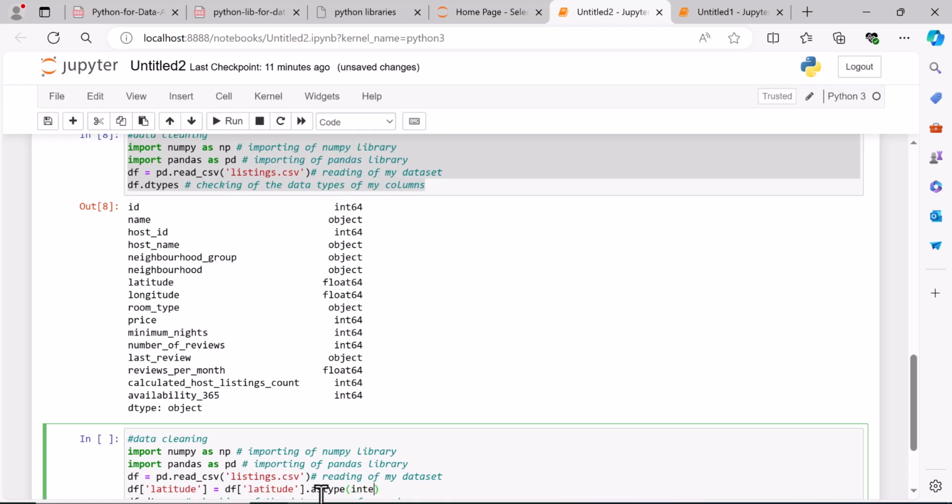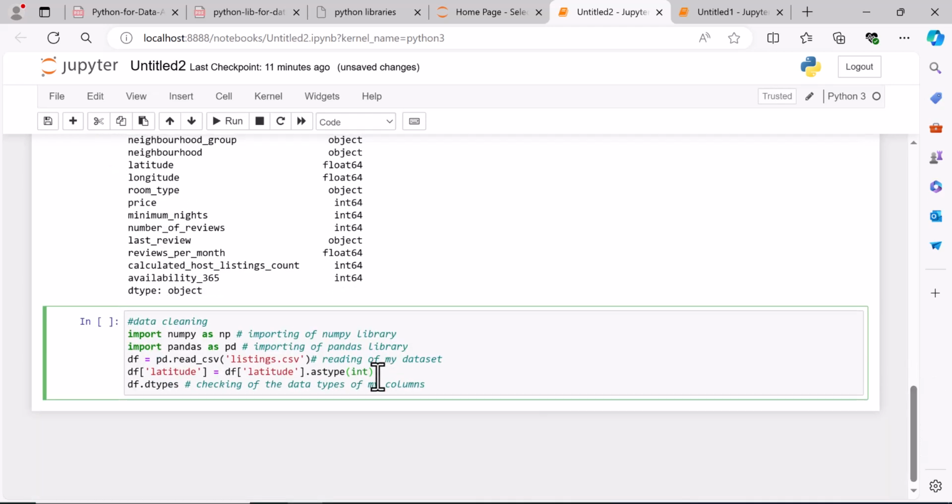Let's change it to int. Sorry, int32. Let's run and see.